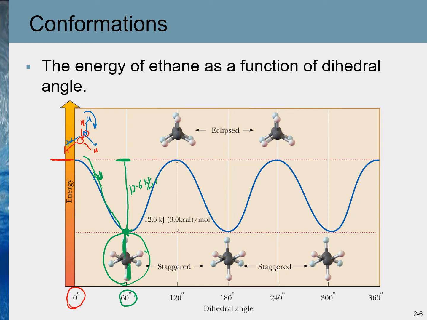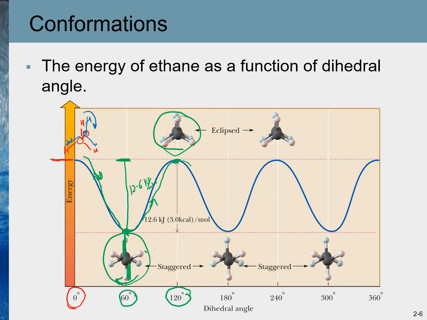Now, once the molecule is at 60 degrees and we rotate it further, the molecule starts going from a stable to an unstable position. So this will increase the torsional strain. The energy of the molecule will start moving up, and eventually it will go back up to the eclipsed position. That will happen at 120 degrees. Remember, each 60 degree rotation will change the molecule from staggered to eclipsed and eclipsed to staggered. So back up again, the energy will be maximum.